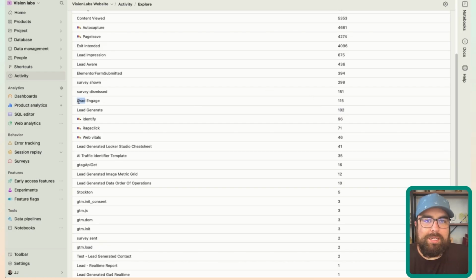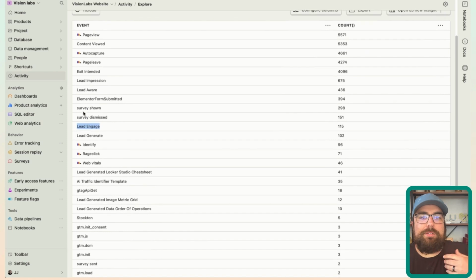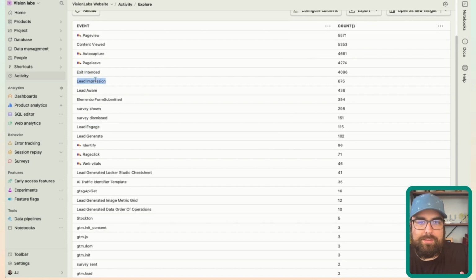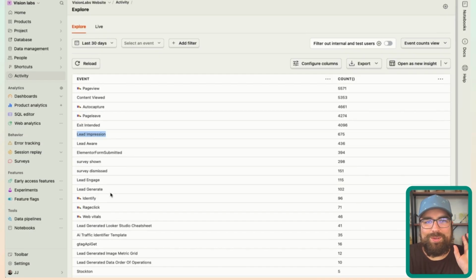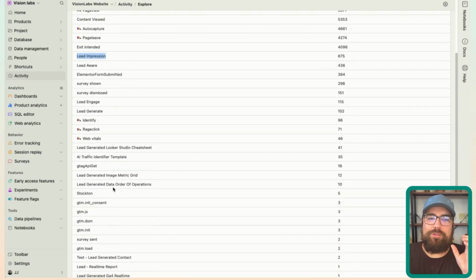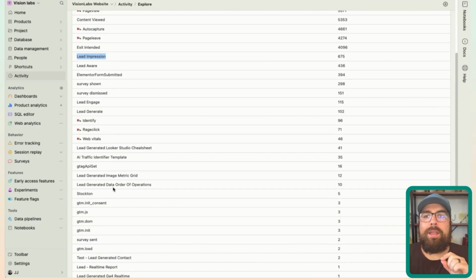Same thing goes for lead engaged. If someone's been on one of our lead magnet pages, they get the engaged lead. And if someone has an impression, they've seen our lead magnets. This is how we structure our content using something we call a foresight system to store events in a way that makes sense down the line. We have a ton of testing things in here, so it's a little bit of a nuance because we test so much on our end to try and make sure we deploy this the best possible way for clients. But that is how you can get browser events into the system and go from there.